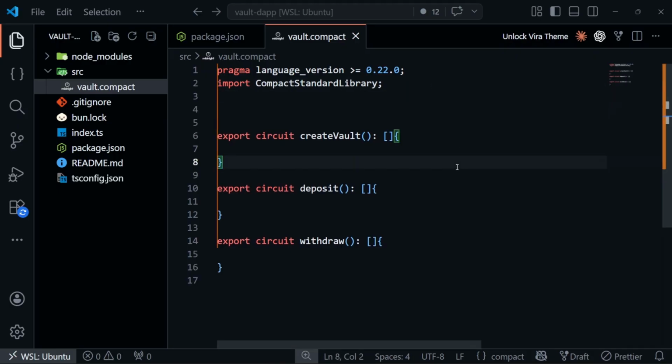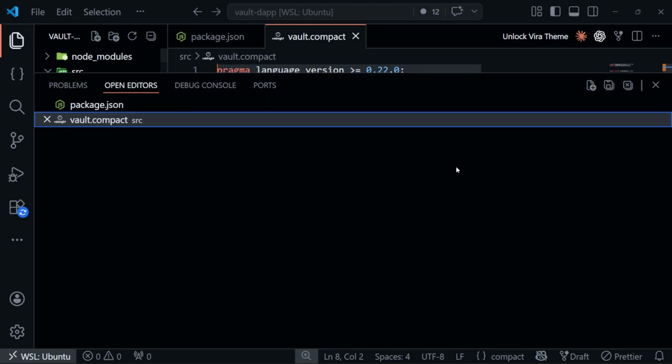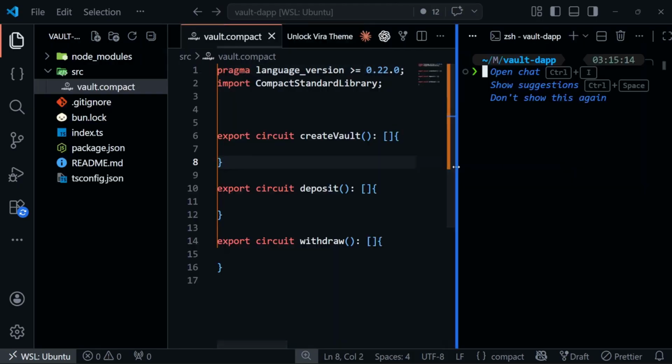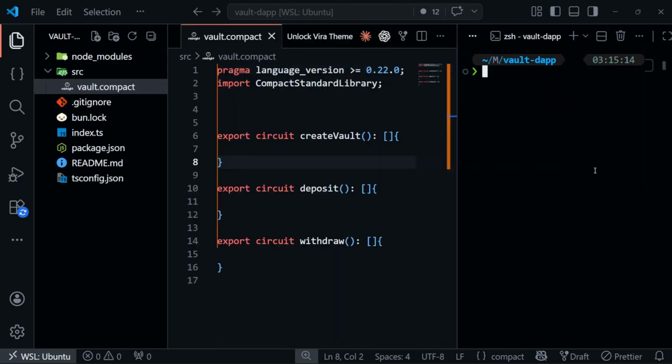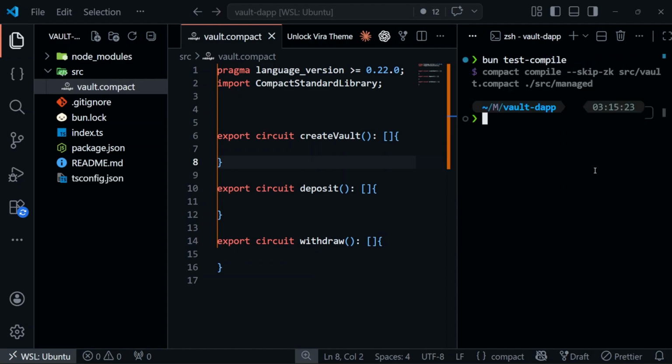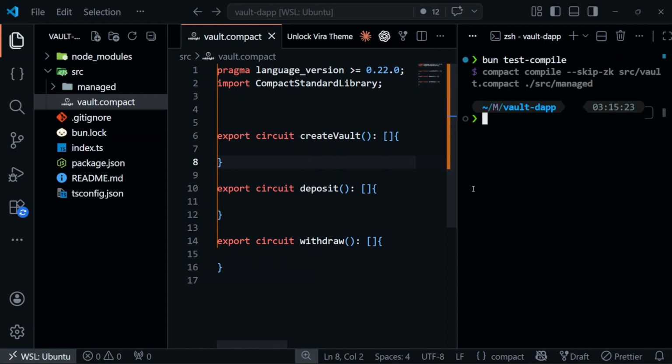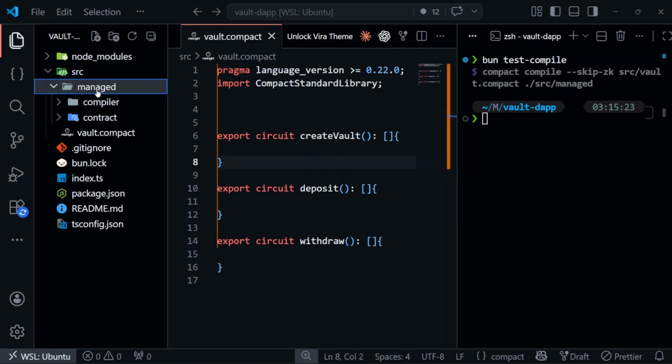So just to test that our script actually works and our environment is set up properly, I'm going to try to compile this code. So I'm going to run test -compile, and then I'm going to hit enter. So what this does is it has compiled our code. You can see it compiled the vault.compact contract into this managed directory.